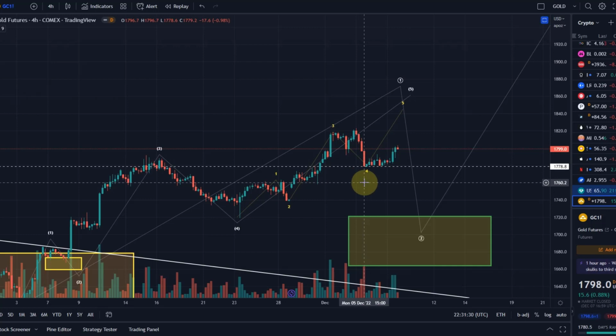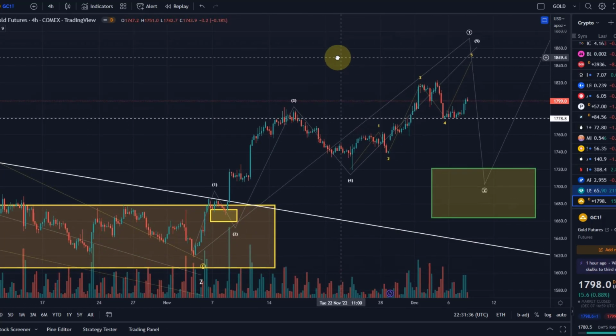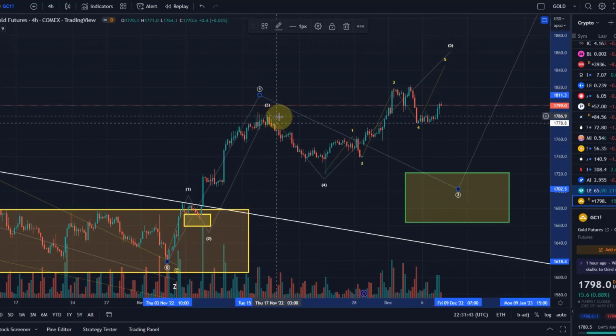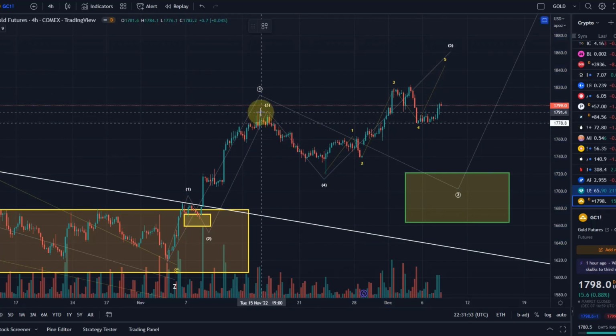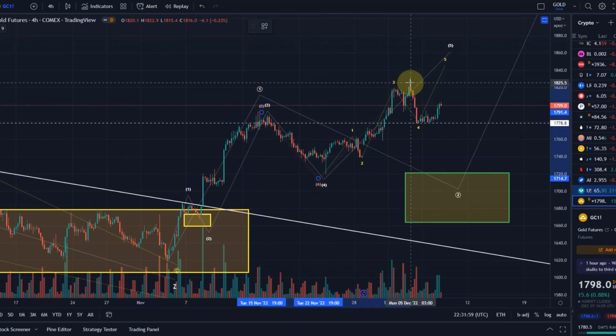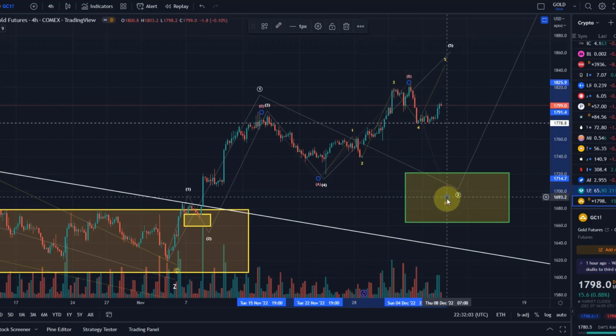There's one more scenario. It's a different chart, but it doesn't make a great difference. The other possibility is that a wave 1 was here, and that we've done basically, let me think. Yeah, then we would say that we're actually in a larger ABC pattern. So this was a wave A down. Works out quite well. Then we would have an overshooting wave B, and then we come down in C. To be honest, it is not much different, because it would also mean we are in a wave 2, and the target would be quite similar. It would shift the target slightly down, but it would also mean we are in a wave 2.